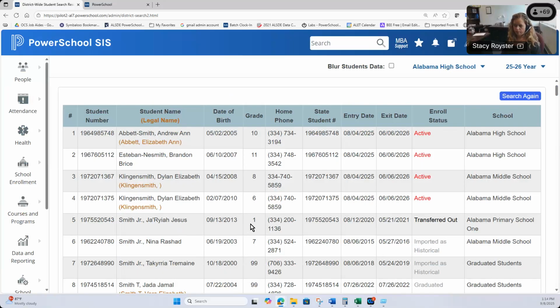my high school. Well, when a student is in an inactive status, if I were to just go to that enroll screen and try to enroll them, it's going to immediately pop me back and say, nope, you've got to go and move their record. They're already enrolled in your district. What that tells me is, okay, where are they at in my district? Well, they were at Alabama Primary School 1.